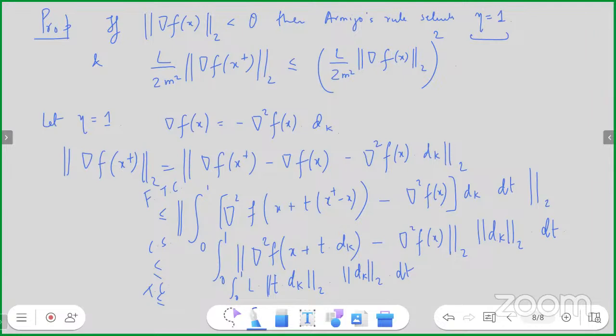So t will essentially disappear in the 0 to 1 integral. A half will show up. Half is not very important. It's important in the square, but what is the definition of dk? This is dk 2 norm square essentially. This is at most L by 2 times dk 2 norm square. What is this dk definition? Nothing but this. And what did we assume? This was less than or equal to theta. So what is this equal to? L by 2 times.